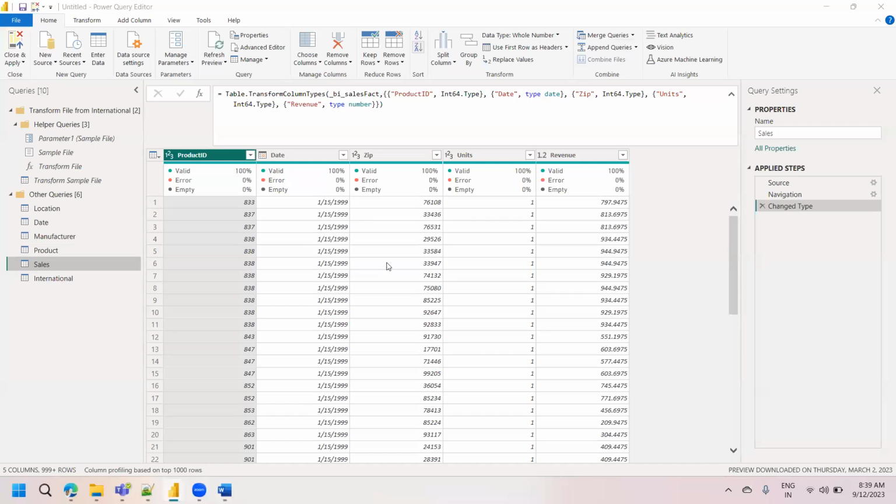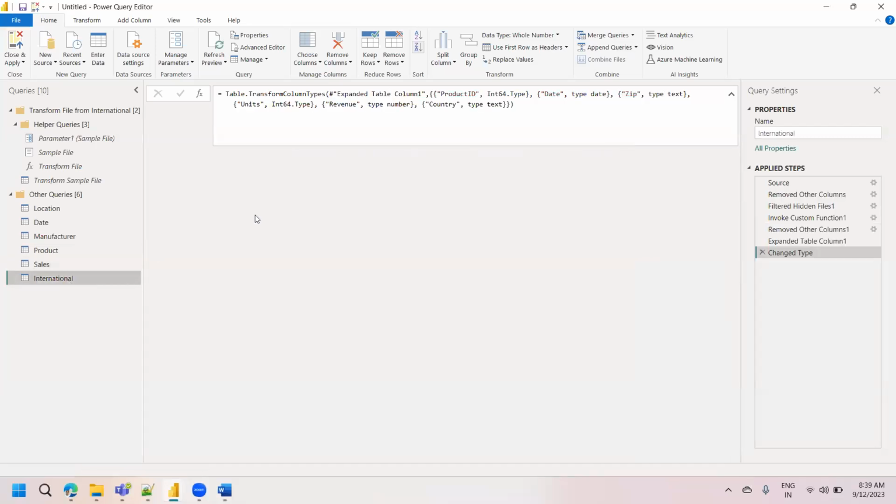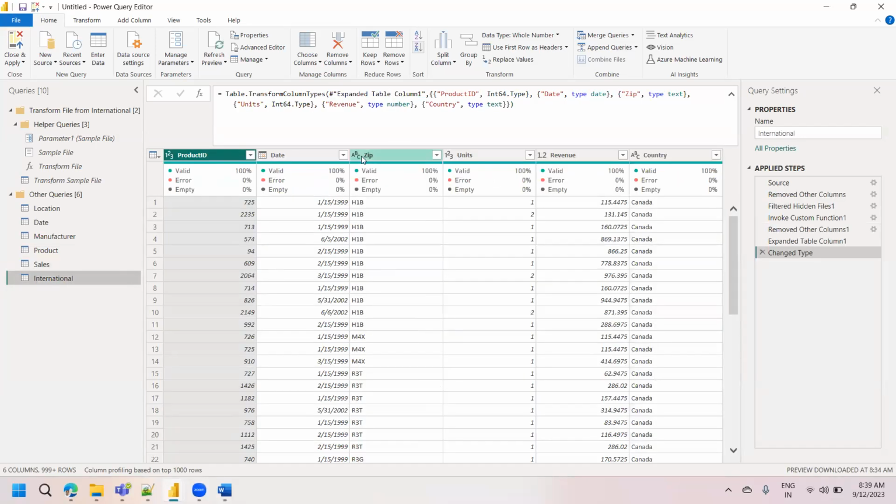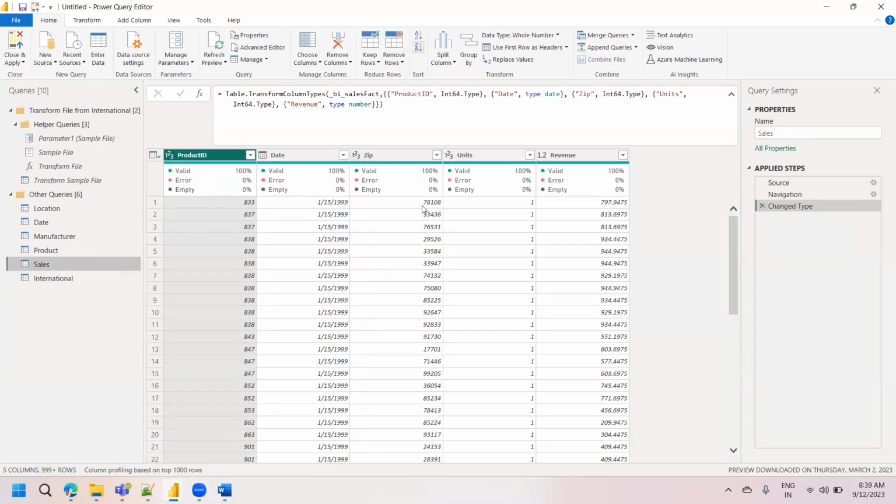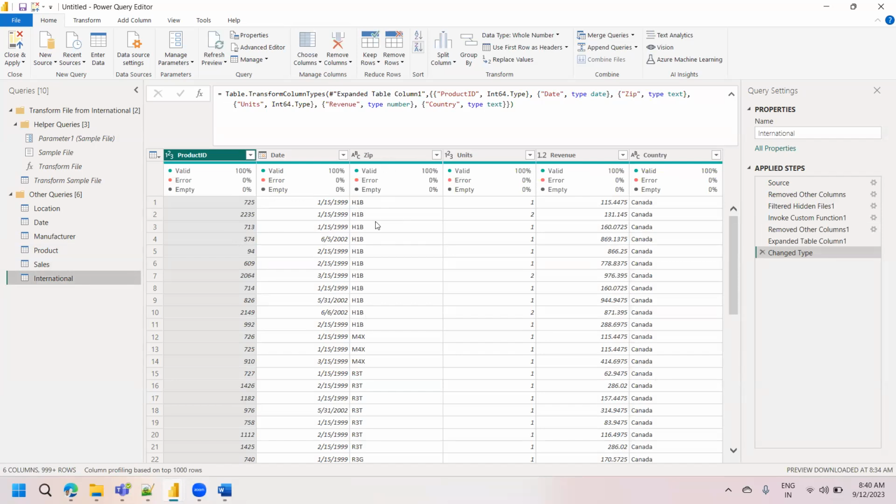And one more thing, common mistakes. In international, zip code is the text data type. In the sales table, data type detection is based on the first 100 records or some record count. But in the international table, you have a mix of numbers as well as text.